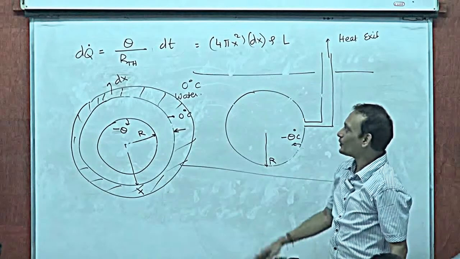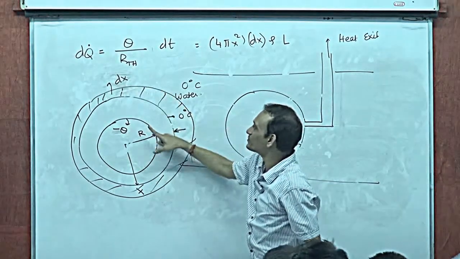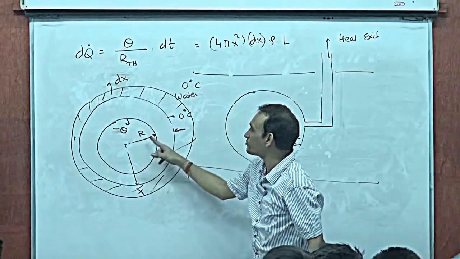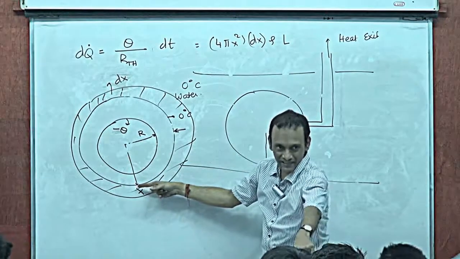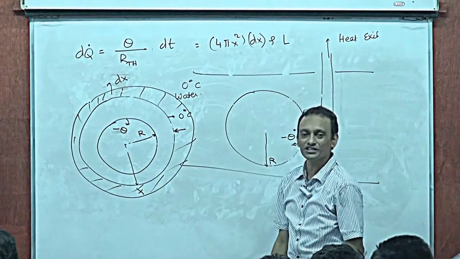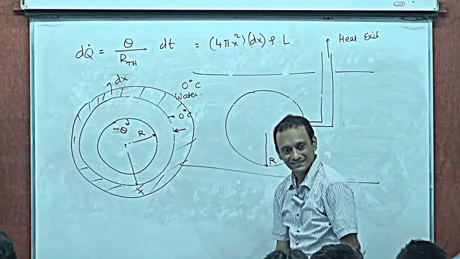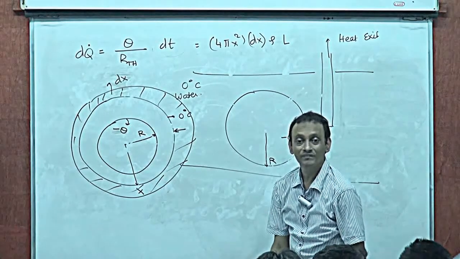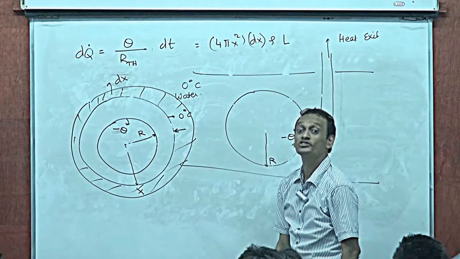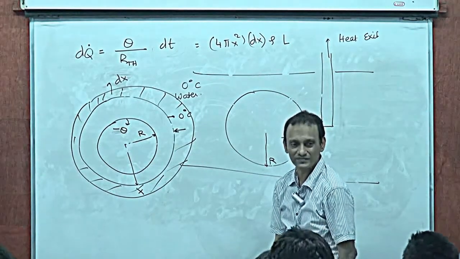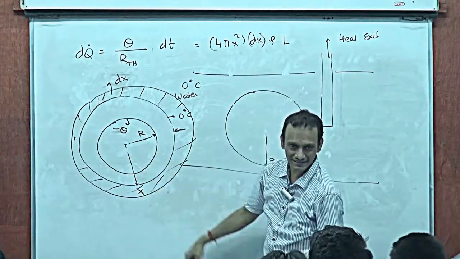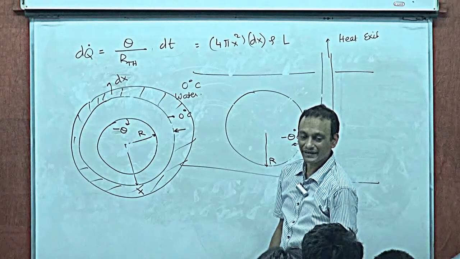Right? Now, have I told you the thermal resistance of a spherical unit? Inner radius A, outer radius B. Instead of A you have R, instead of B you have X. Check on the thermal resistance of that. 1 by A minus 1 by B. Whose? That was cylinder. For a sphere, you will have 1 by A minus 1 by B. So you will have 1 by R minus 1 by X. Plug in that.